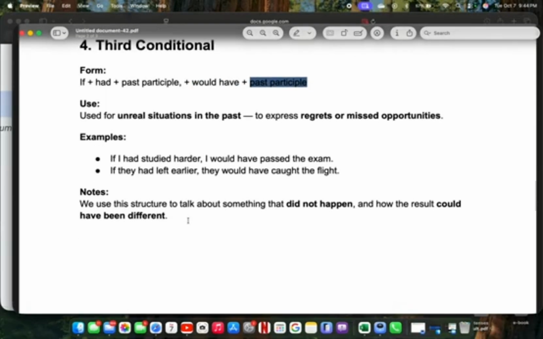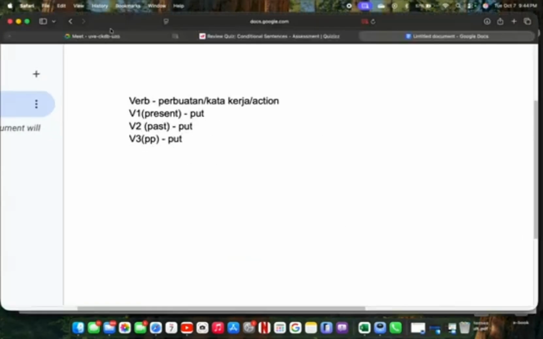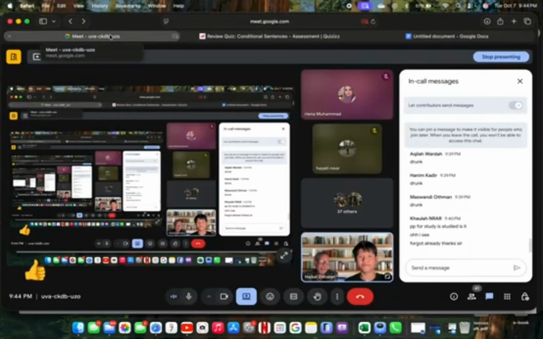Alright. Mixed conditionals, I don't really want to go through mix because I think it's rarely used in our daily conversations, to be honest. And sometimes it can get a little bit more difficult when we try to cover too many things, I think. What's your thought, Greg? You can come a little bit forward. Oh, okay. Yeah, I think that also sometimes when you use the fourth conditional or other conditionals, you get confused about what you're trying to say.